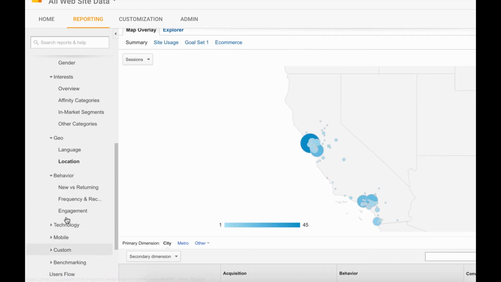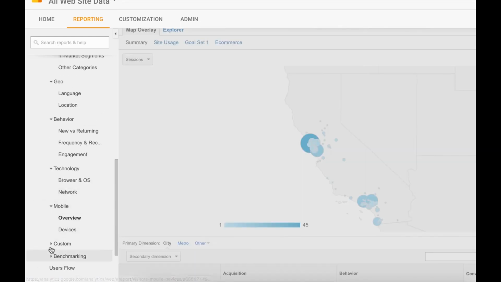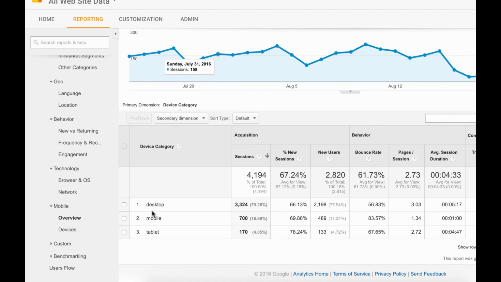Another one, behavior. No, technology is a useful one. The main one that I like is mobile. If we go to overview, it's going to tell me some interesting stuff about desktop versus mobile versus tablet. This is a really useful one if you are doing a persona where the question is how they are accessing this site. If it were flipped around and it's 80% mobile, I'd spend a lot more time testing my mobile version. In this case, because mine's hugely desktop, I don't ignore mobile, but it's not my main focus. Mainly people are using my site and interacting with my content, 80% of them through desktop. So that's my first point of call.